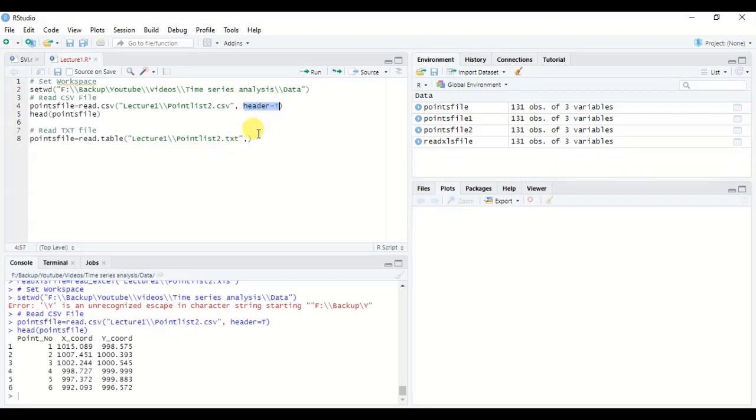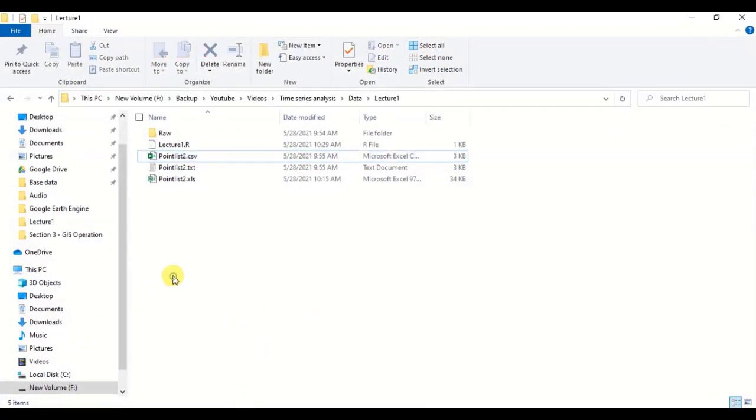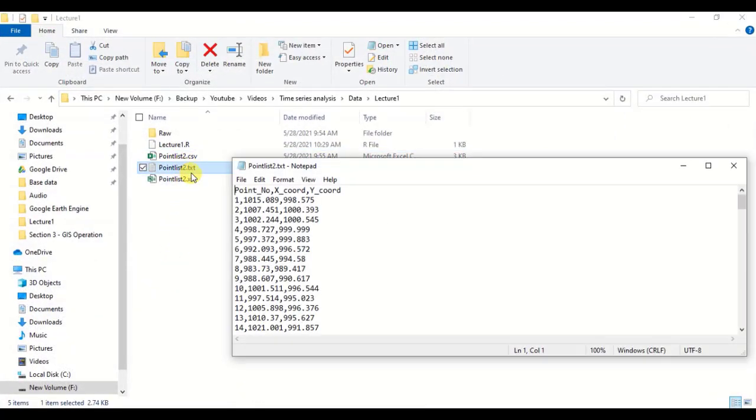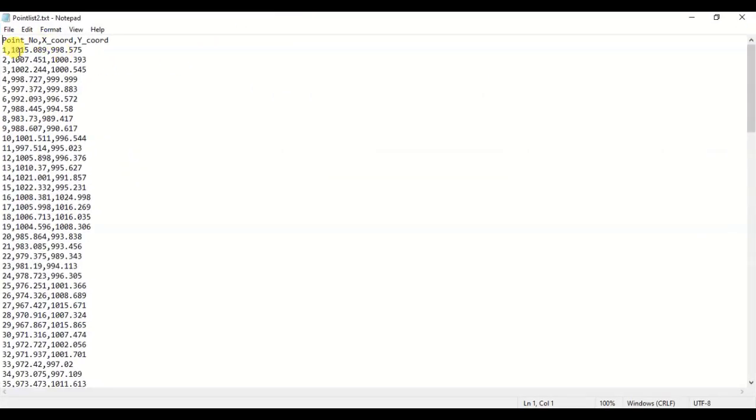Like always, we have to specify whether there is a header in the file, and then we have to include the separation symbol. When working with different data sets, there can be different types of separators. For example, in this example, my point file has the comma as the separator. When you're working with different files, there may be a space or maybe a semicolon.